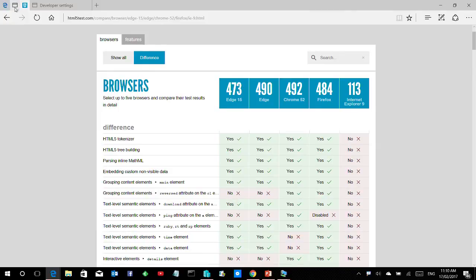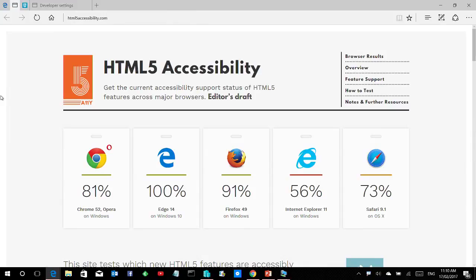All right, but also accessibility. On the HTML5 accessibility score, Edge scores 100%. None of the other browsers do either. So obviously if you're vision impaired or audio impaired, or I've also heard this argument, what if you broke your arm and you can't use a mouse, and you have to use keyboard navigation or something like that? Edge scores that, and that's version 14, not even version 15, on html5accessibility.com.